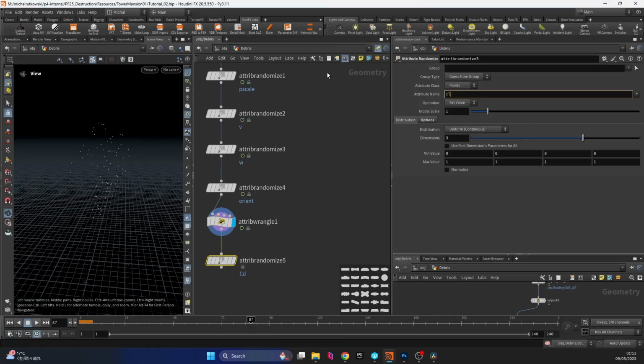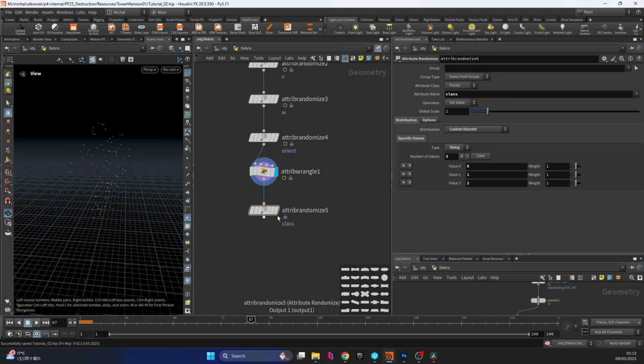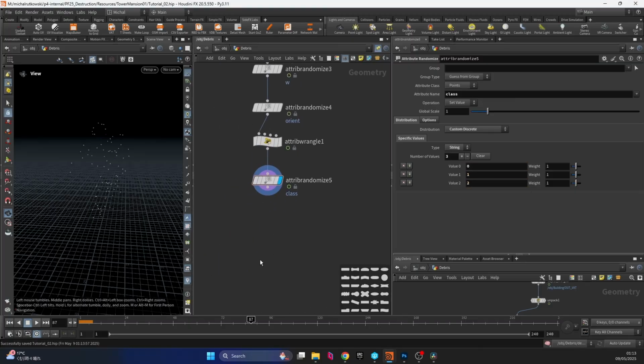Continue to randomize attributes. In this case, we'll go with class that will use a custom discrete string attribute. 3 values, so we'll have 3 variations of our debris. And we're going to add a point velocity SOP.